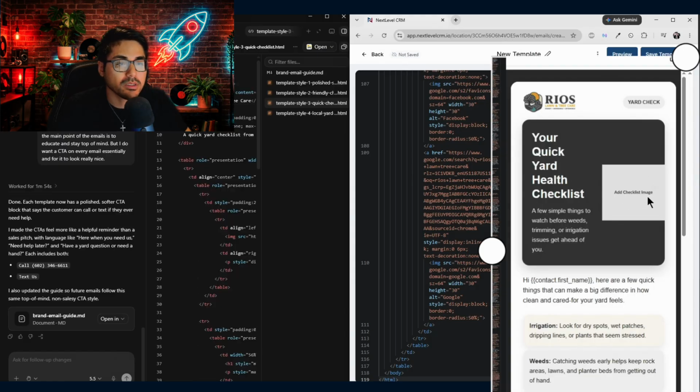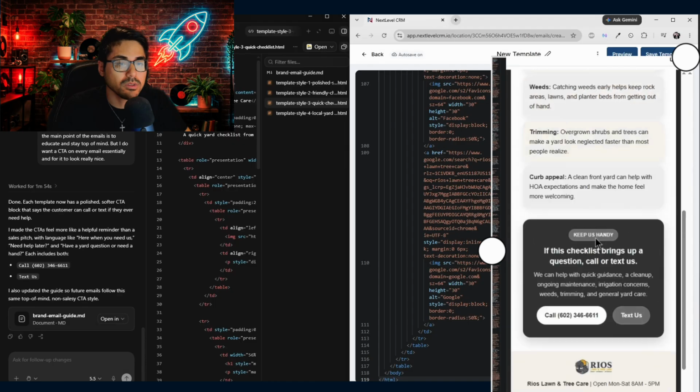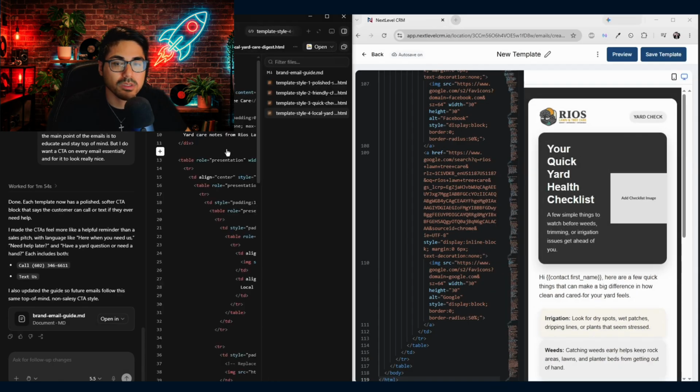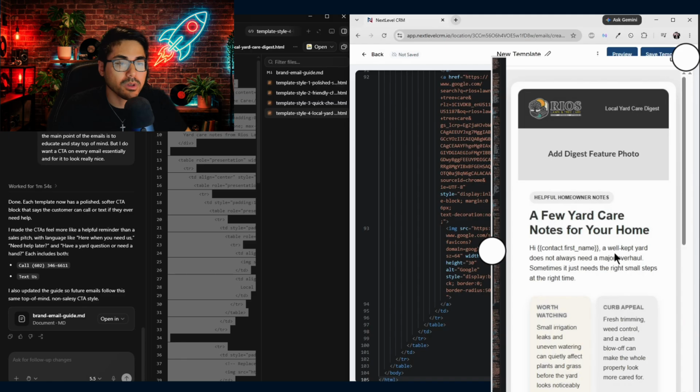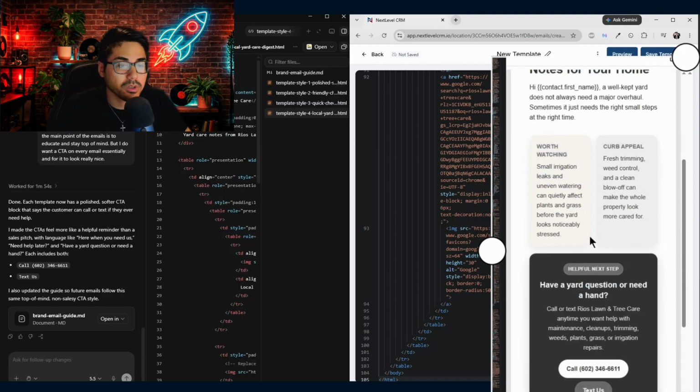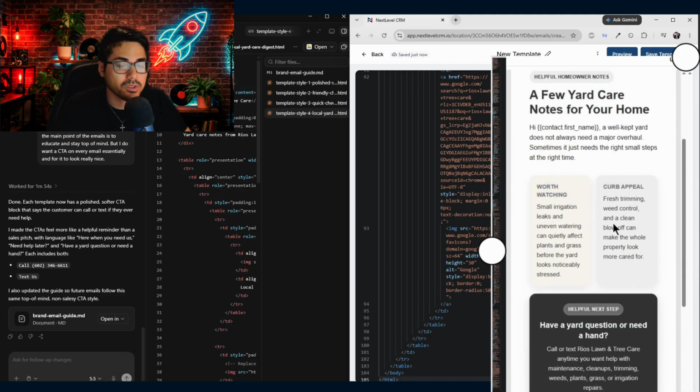Okay, I see what it's doing here. Yard check, add an image right here. So this one looks pretty good too. I'm actually not too upset with these. So let's go with this. And of course, we can't refine this 100% right off this video, but I'm going to try to get as close as possible. And what I'm going to do is get it to a place where I feel good about it. And hopefully it helps you understand how to build this and what it can do.